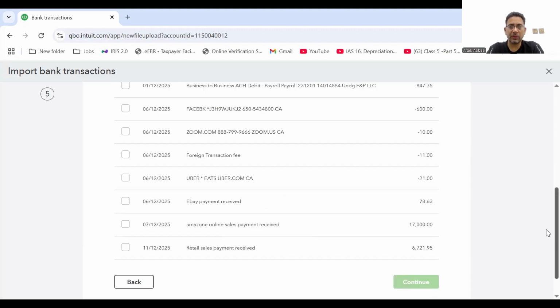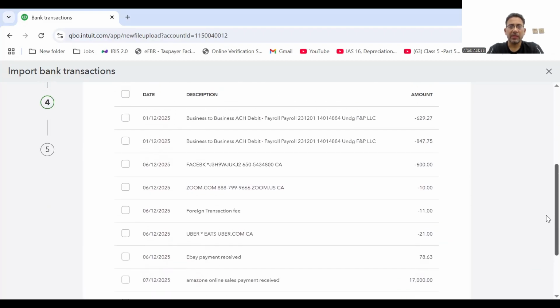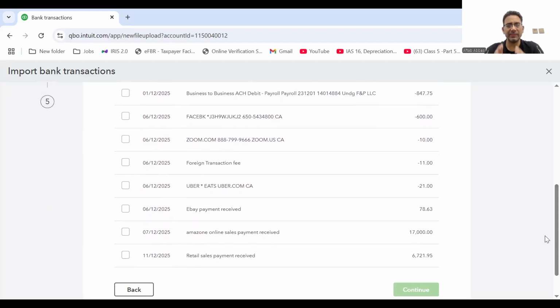You can see that all transactions are here. If there is any problem in any transaction, it will show that transaction in red. If there is any transaction with a red mark, then it will not upload.